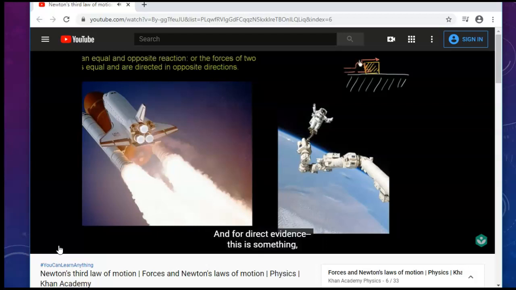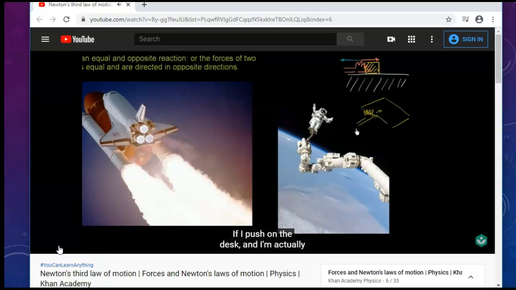And even though it might not be so intuitive when it's said, direct evidence that it's exerting an equal and opposite force is that my hand will get compressed. I could actually feel the block exerting pressure on me. Take your hand right now and push it against your desk or whatever you have nearby, and you are clearly exerting a force on the desk. So let's say I have a desk right here, and that's my hand right here, pushing on the desk.